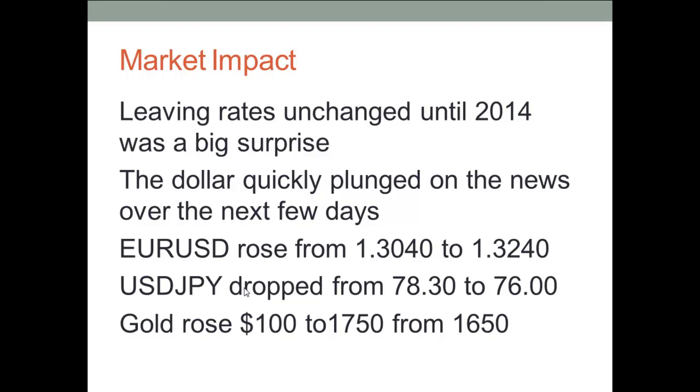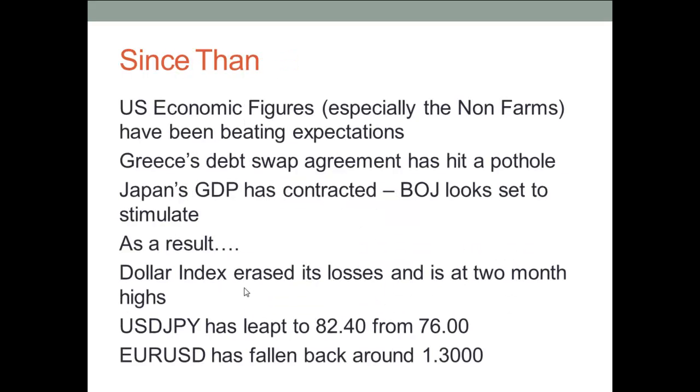The dollar yen, which was hanging around 78, quickly dropped to about 76 before it found support at 76. Also, the euro dollar rose from about 130.40. It was just hanging out around that 130 level, and then it just jumped up to 132.40, and eventually got up to nearly 135 as positive news from Greece came out.